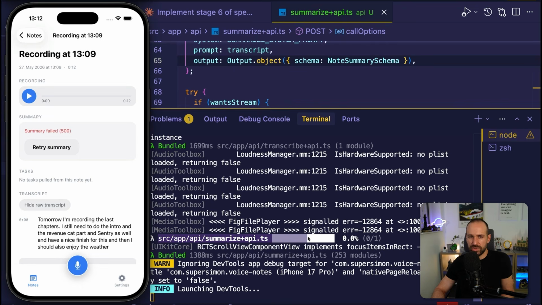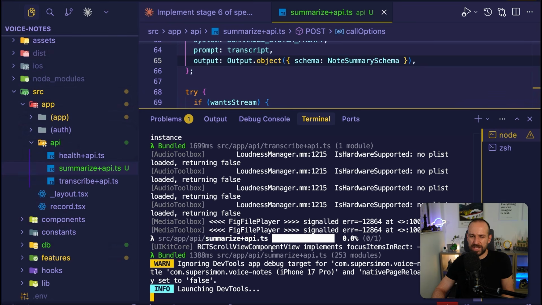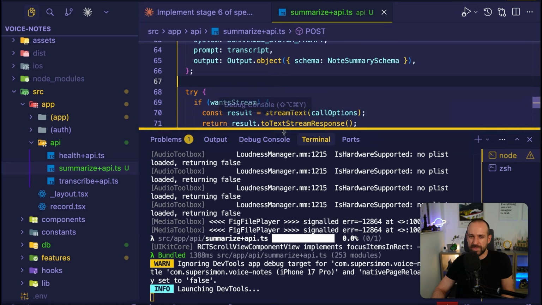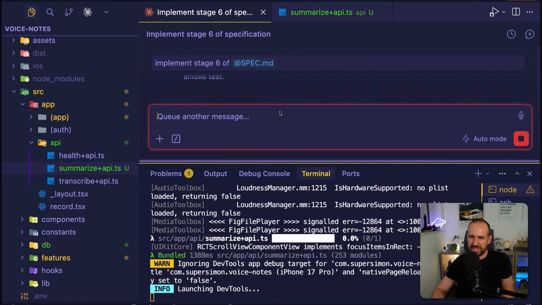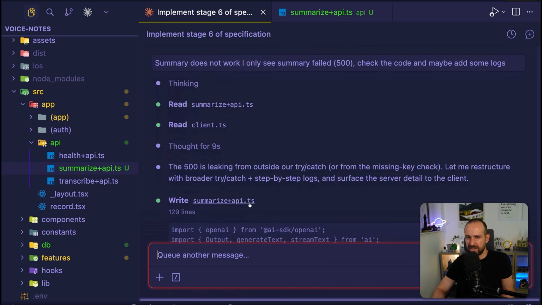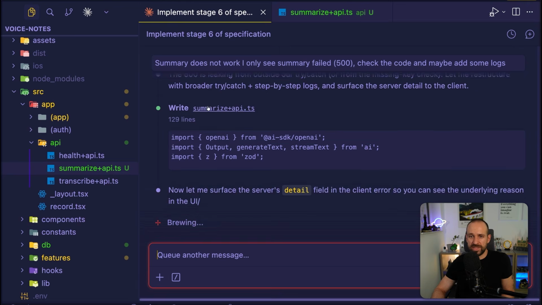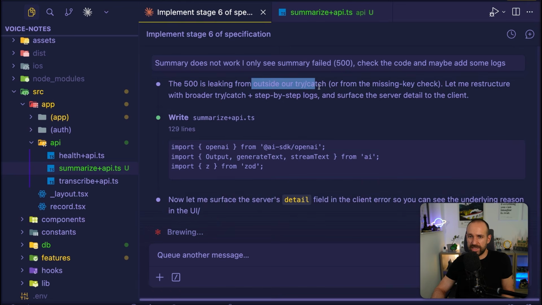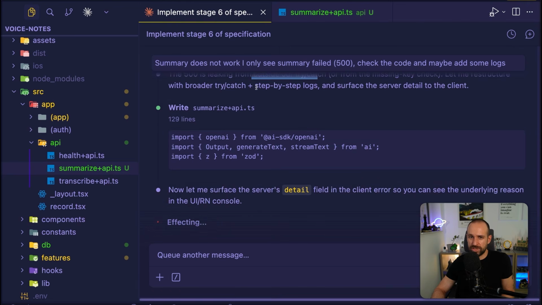I think it was called here, but it finishes almost instantly. And that usually gives me a feeling that something is entirely off. 500 is leaking from outside our try catch or from the missing keychain. Let me restructure with broader.